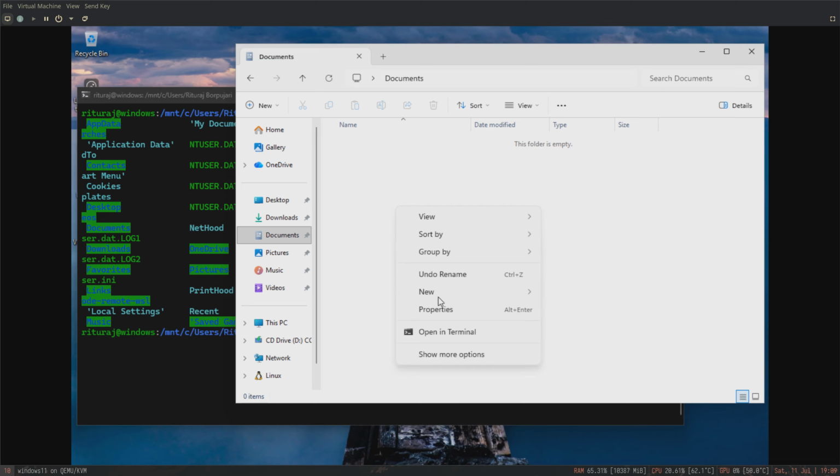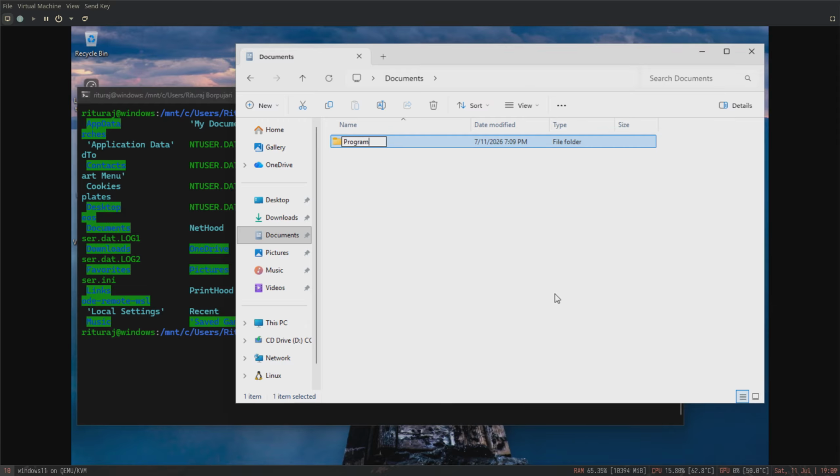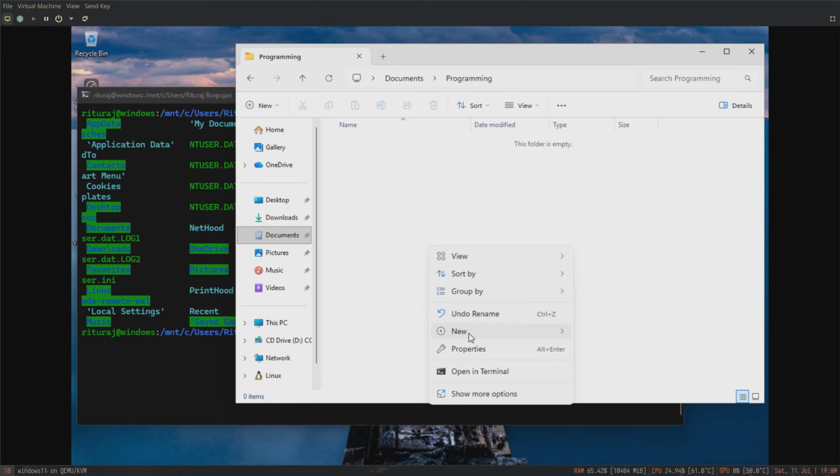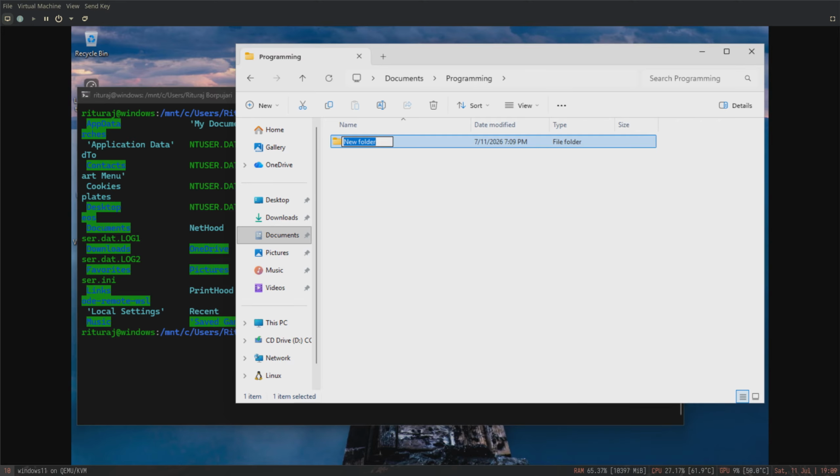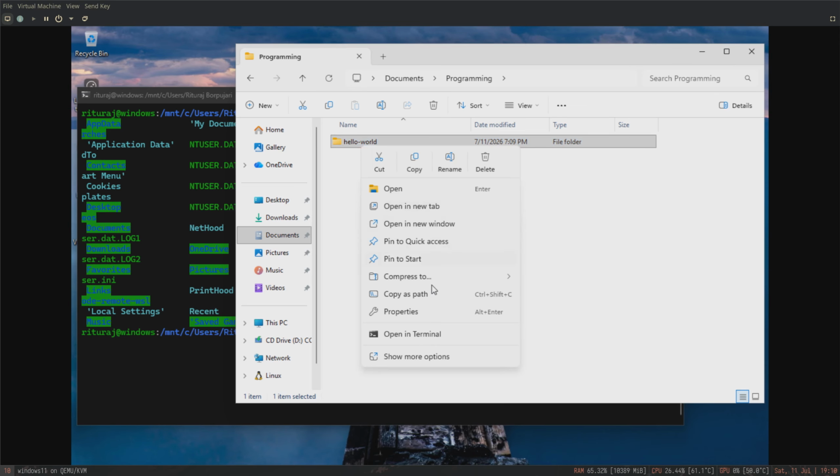Let's say we were working on something, programming, and inside programming we had a simple program for hello world. Let's open this with VS Code.